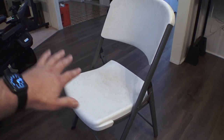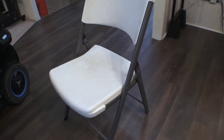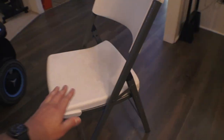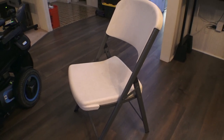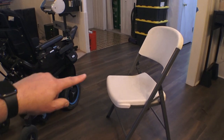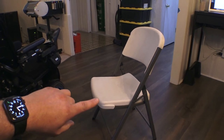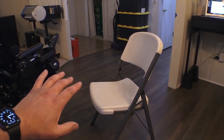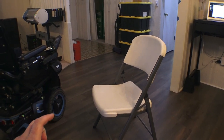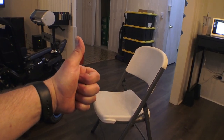I like these folding chairs because they're nice and curved, super sturdy, and they don't tip over. They have a nice dish to the seat and the back is nice and round. I still have a little bit of core strength — not as good as it was in years past — but these things work great for me because I can transfer into this thing and it holds me in place, and I know it's not going to move or tip over. They may be 60 bucks each or something, but totally worth it.